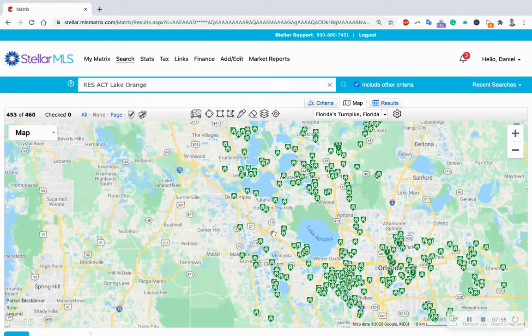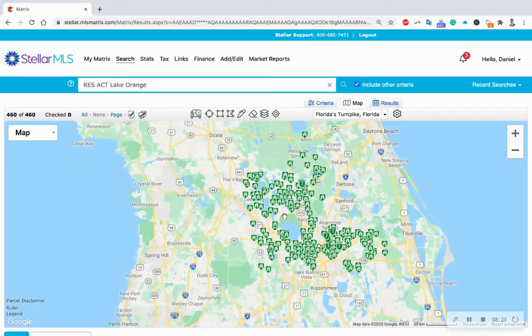So what I'm going to do is use this drawing feature. This is a freehand polygon, which means once I click on this, it's like a pen. I'll be able to write on the screen with my mouse pad and circle. So I'm going to circle an area near the turnpike so that homes with that type of acreage near the turnpike will be filtered out from the rest of these. Not filtered out, but filtered in.